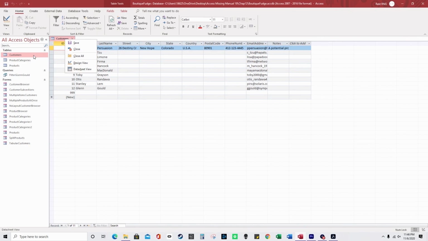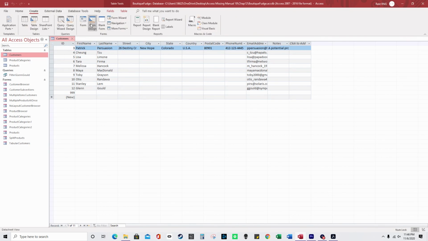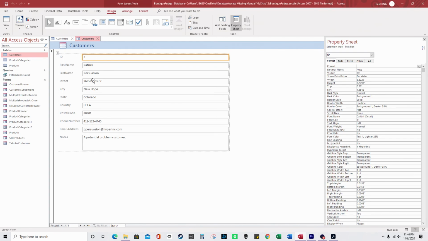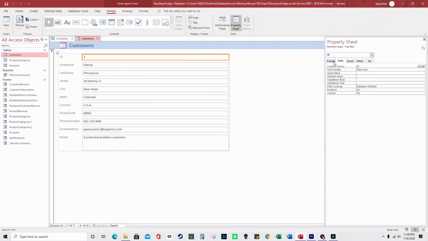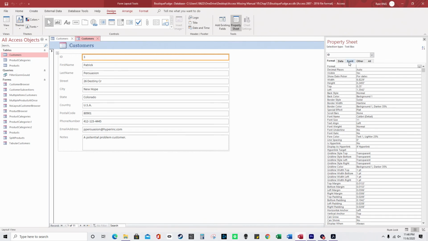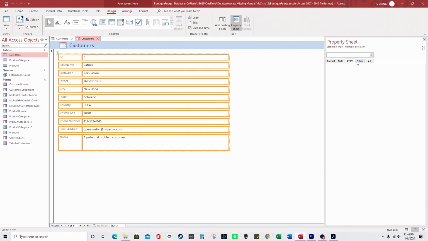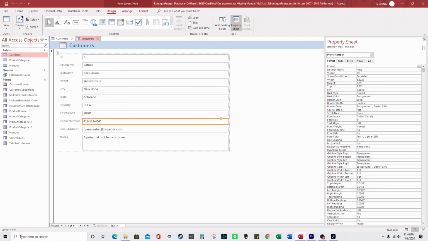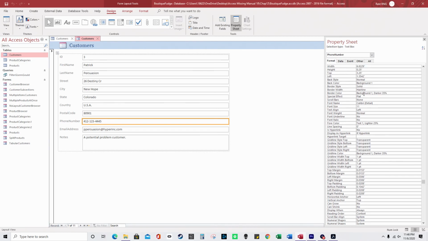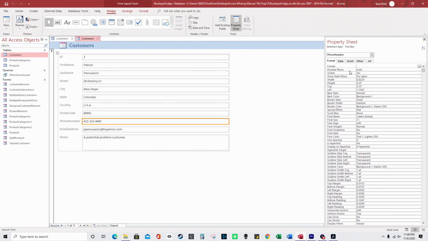So I'm going to create a form, and I'm going to go to property sheet, default view, continuous forms.